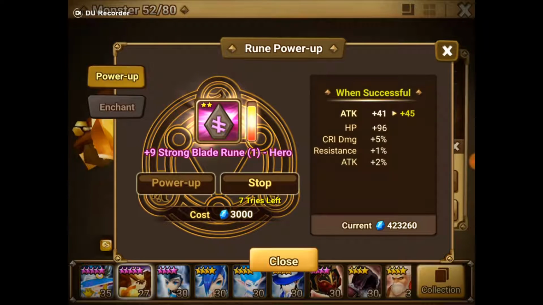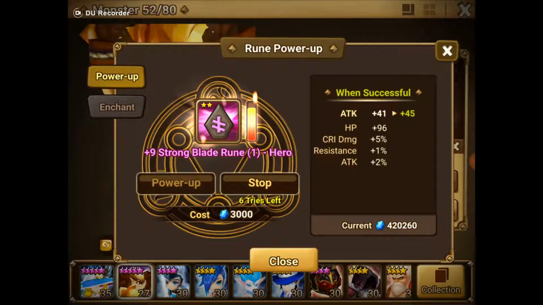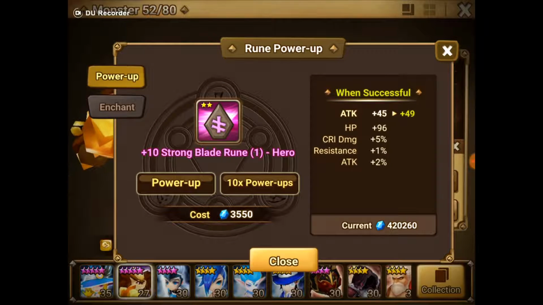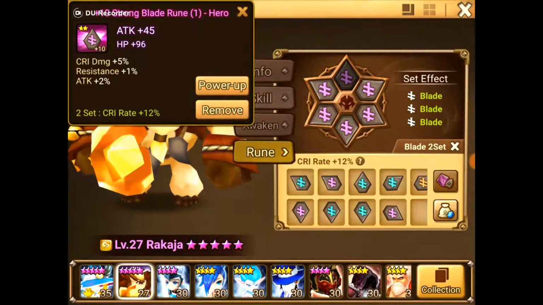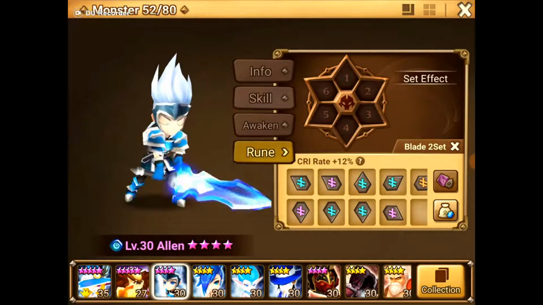If you look down, it says current 420,260. I'm going to stop right there for now. But it just succeeded, so I just got plus 45 attack. So there's that. And I like having sets.